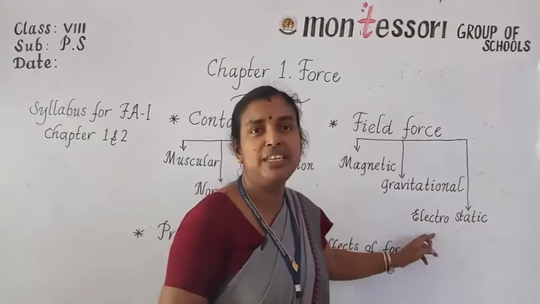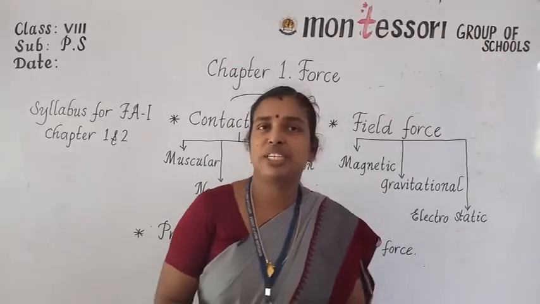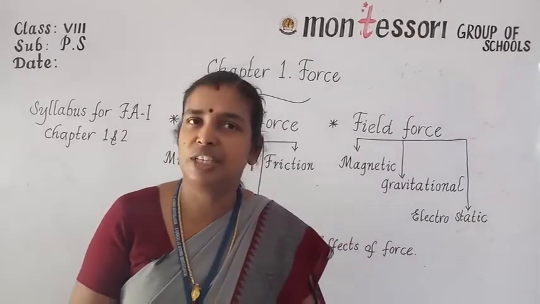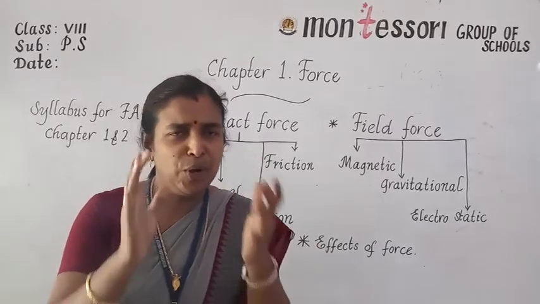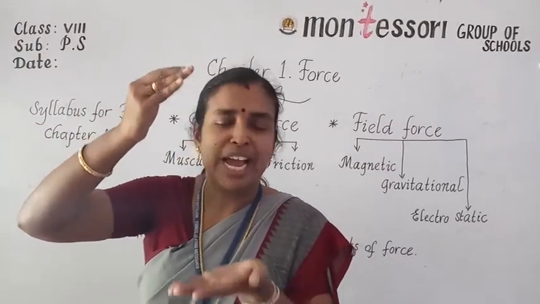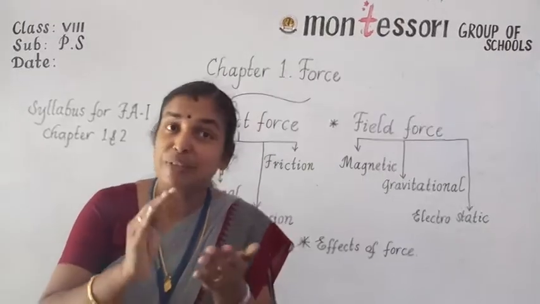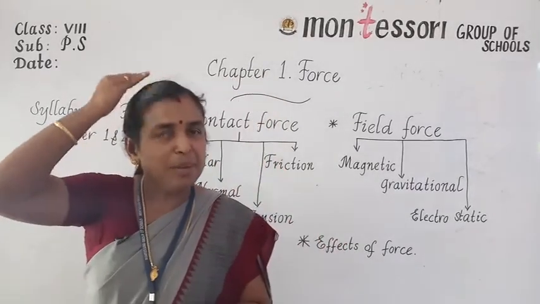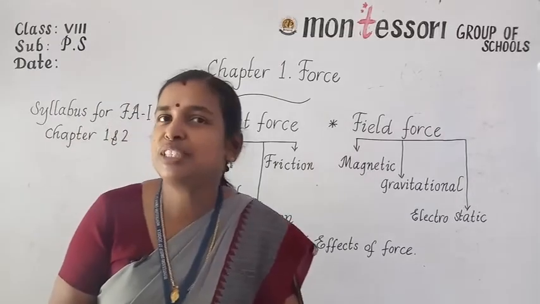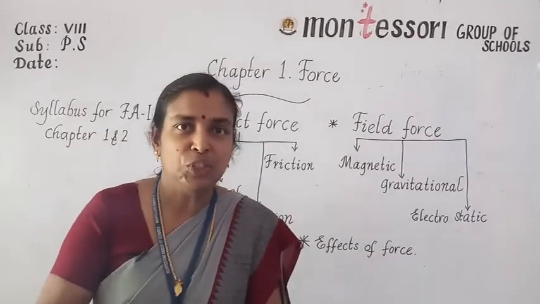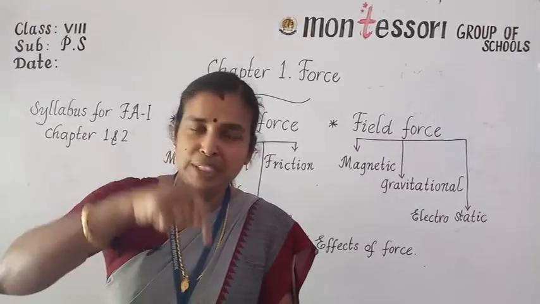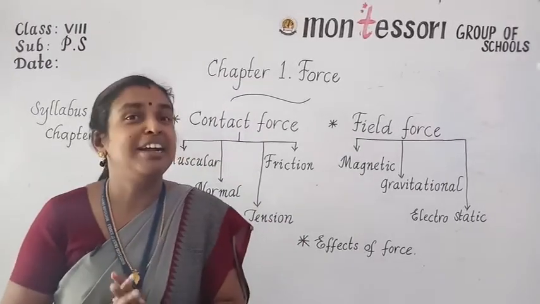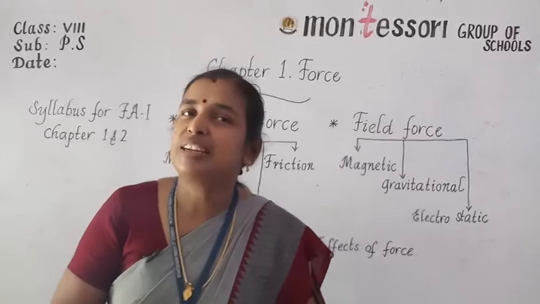Now let us come to the third type of field force, that is electrostatic force. Electrostatic force is the force that exists between electrical charges. You too can create electrostatic force. Blow a balloon, rub it on your dry hair and bring it towards paper pieces. You can find that the paper pieces are sticking to the balloon. Why? Because when you rub the balloon on your dry hair, due to friction, some charges are produced in the balloon. So when you bring it towards the paper, opposite charges are produced in the paper. As we know, opposite charges attract each other, so the balloon will attract the paper pieces.